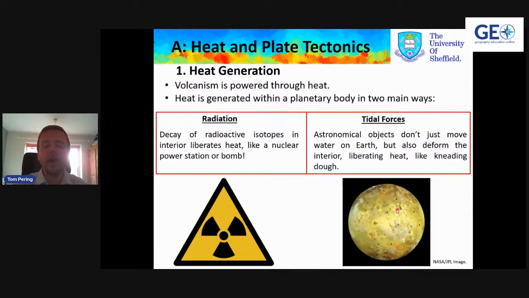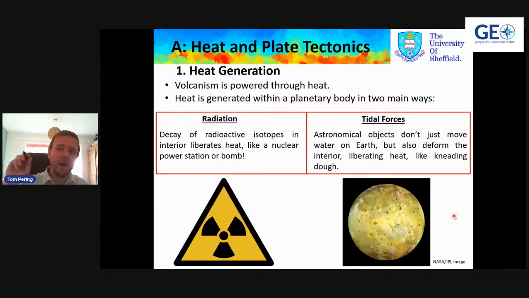So any of you who have an interest in planetary science, this is one of my favorite places in the solar system. This is Io, and this is the volcanically active body which orbits Jupiter. And acting on this, there are something called tidal forces. So we know that when the moon orbits the Earth, we generate a pull on the oceans, and that generates our tides. But we also get a minute effect on our surface as well, on the more solid aspects. And this is far more prominent on larger planetary bodies such as Jupiter, which has a far larger gravitational pull.